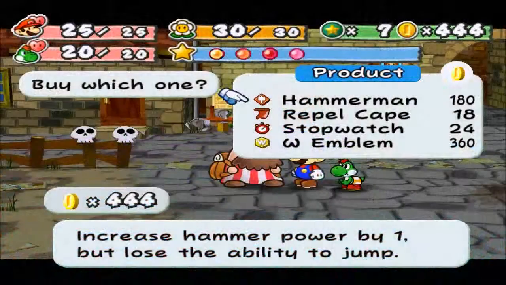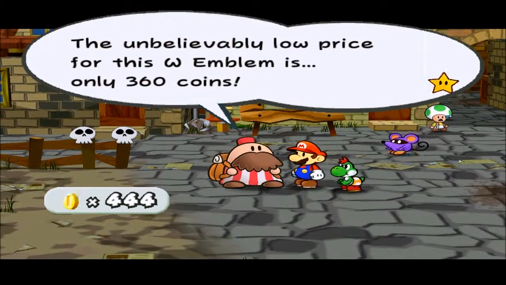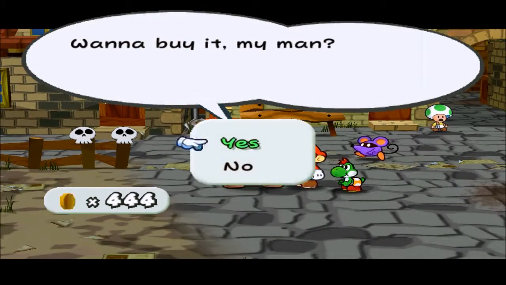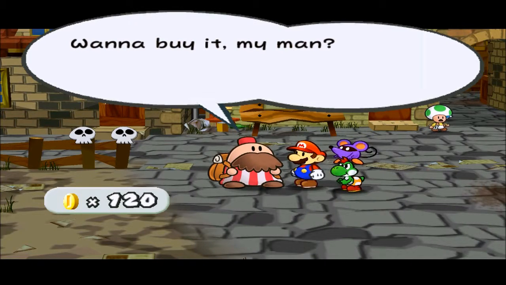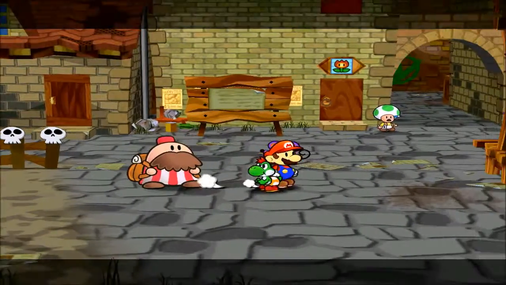Hello, everybody, I am back, and he actually has the badge I want now. The W Emblem. Yeah. Give me the badge. Okay, now I never have to talk to this guy again. Unless, of course, there's something else that I want in particular. Which I probably will not get.